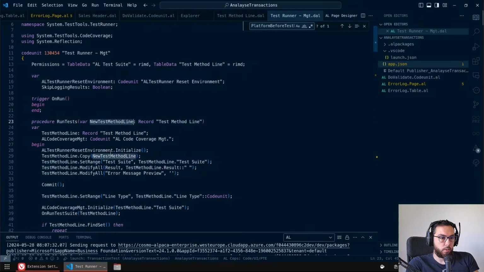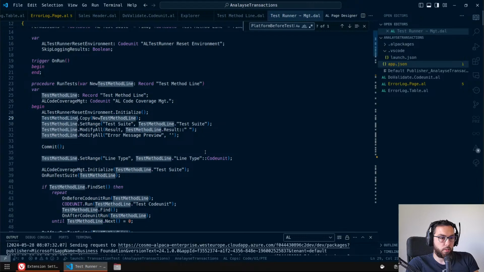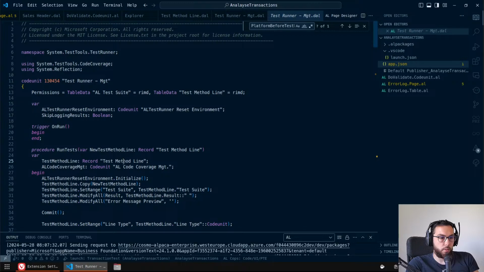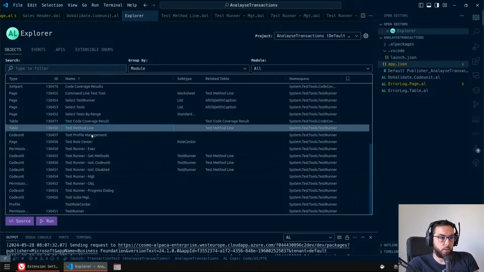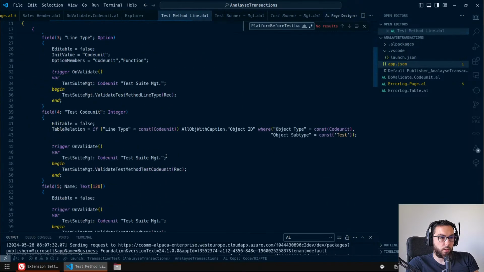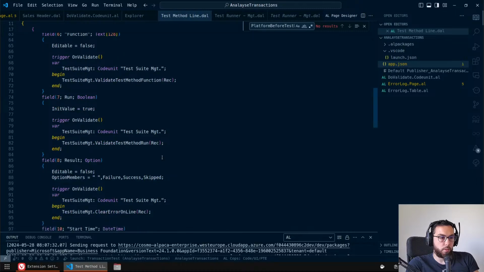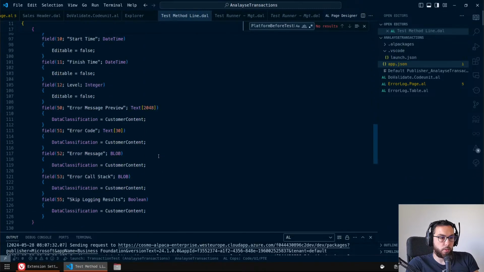Run test. So this code unit, initialize. Where do those come from? This is my main issue right now. So we have test method line, and there are function, run, results, start time.